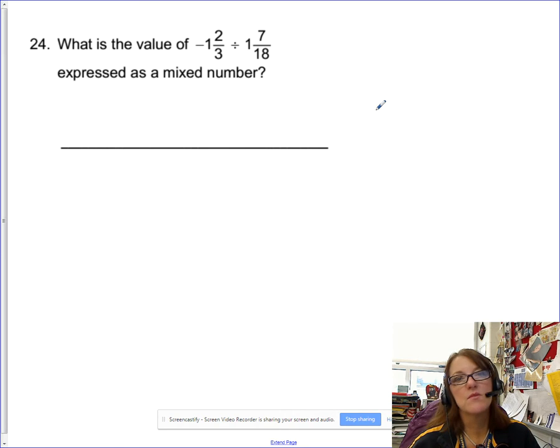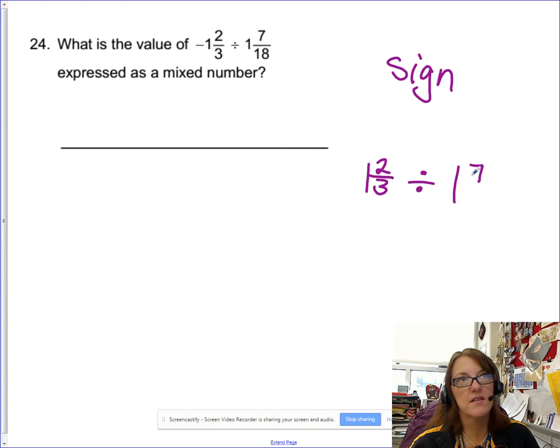Last one. This is one of the bigger challenge ones, I admit. So you have 2 mixed numbers and you're dividing. In addition, this guy is negative. So the first thing you need to do is figure out what's the sign of your answer. Once you take care of that, now you can just take the 2 number values and go to town with these guys if you take care of the sign.